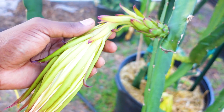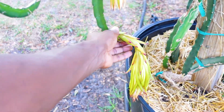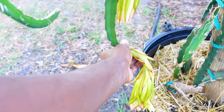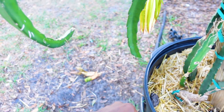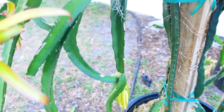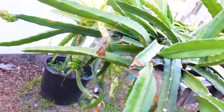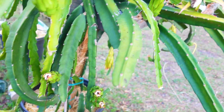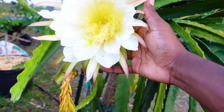This one is freshly pollinated so we can't tell yet. But we got a few down here — safe to say this one did not take, you can tell it's wobbling. This one for sure did not take, so we're gonna go ahead and pop that off. We got a few flowers that didn't take and that's okay. This pretty much sums up the video — I wanted to show you guys what these flowers look like during the day, what it looks like when a flower isn't pollinated, and what it looks like when it is pollinated.